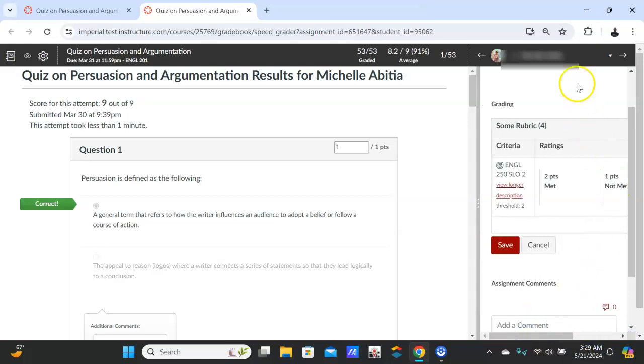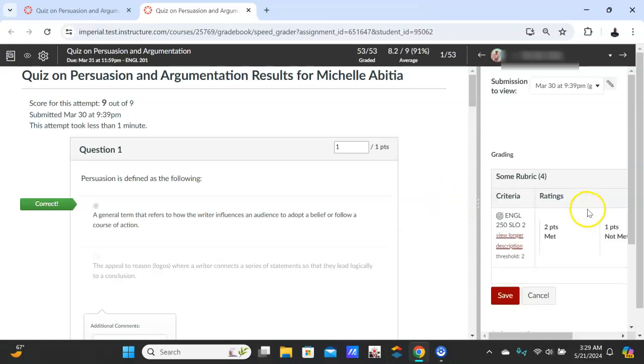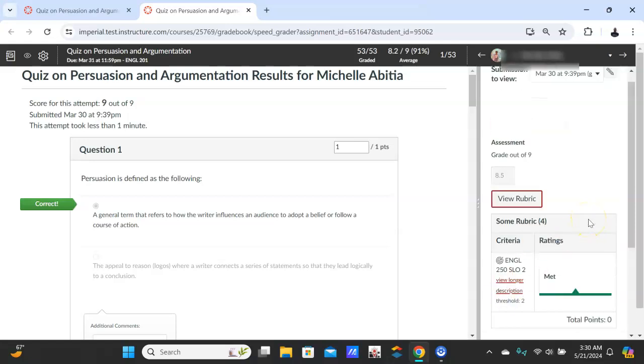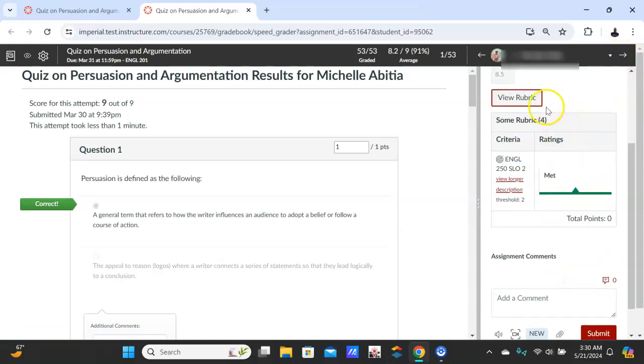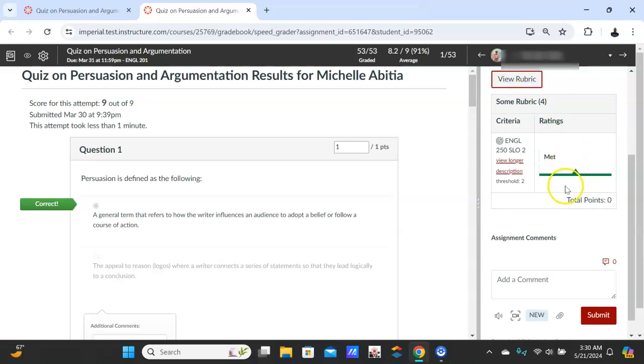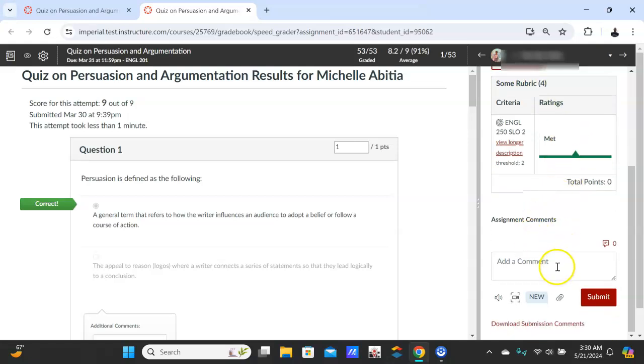And again, if the student did not take the quiz, do not add any outcome here, because it'll skew our sample size and our results. Okay, so let's say she did meet it, save. That one's done. And just click over here or click down wherever you want. Go through and do this for everyone. View rubric, click the outcome, save. Keep doing it.